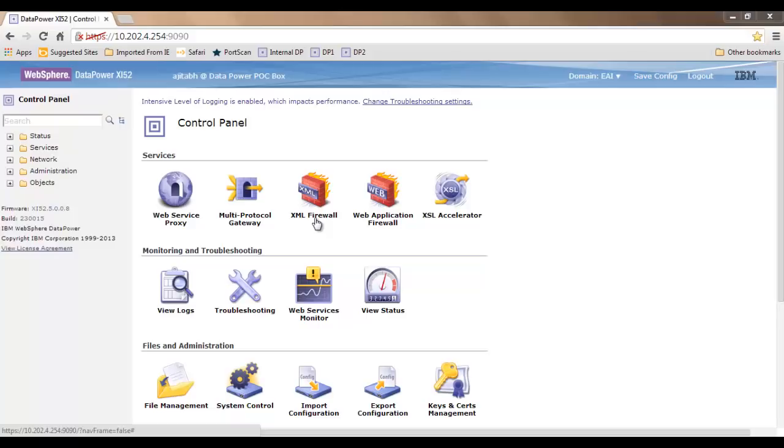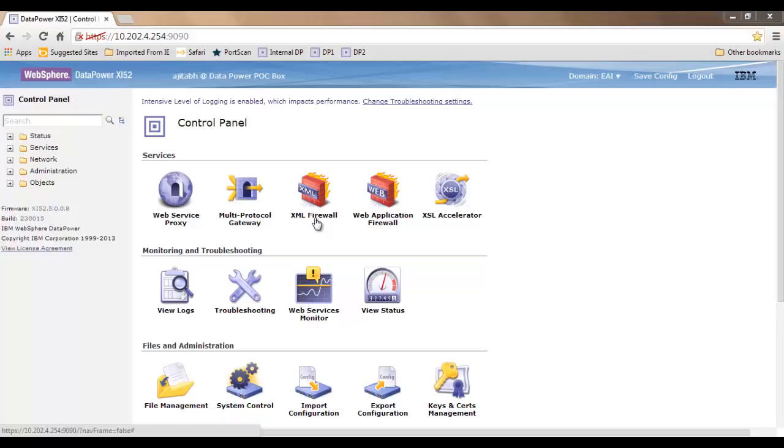Wherever these top-level objects are required to talk over an SSL layer, you need to have an SSL proxy profile configured in the DataPower, and that SSL proxy profile needs to be attached at the appropriate place inside these objects.